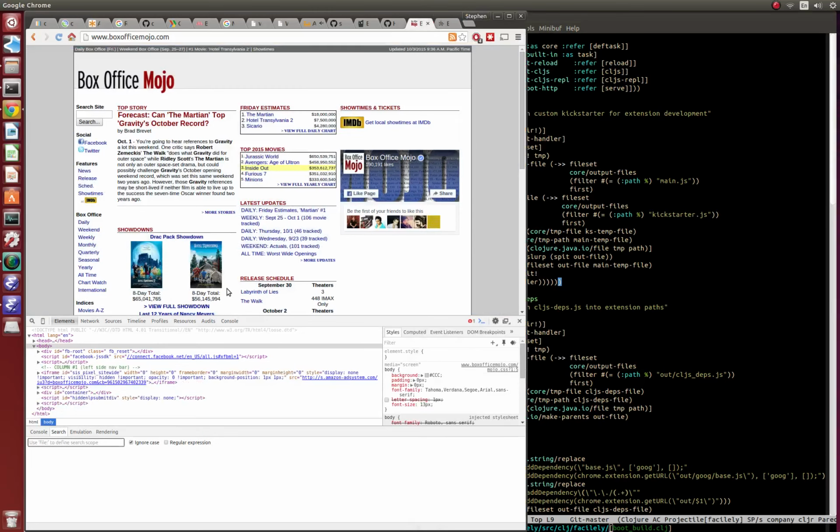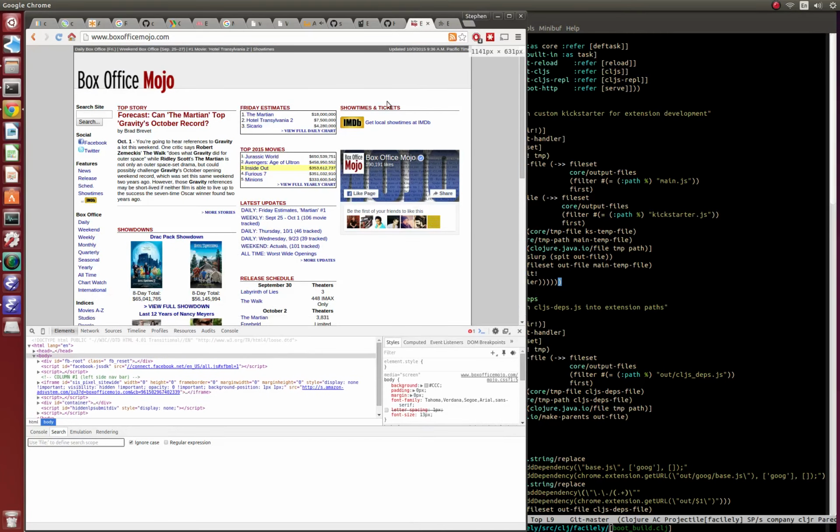Okay, so basically, high-level goal: get it so we can do ClojureScript development in extensions without having to reload the extension every time, and so that whenever I save a file, the code in the file just saved is pushed into the extension. That way I don't have to reload the extension and also reload the page. It seems like that is usually what you have to do, but at least I'd like to avoid having to reload the extension.